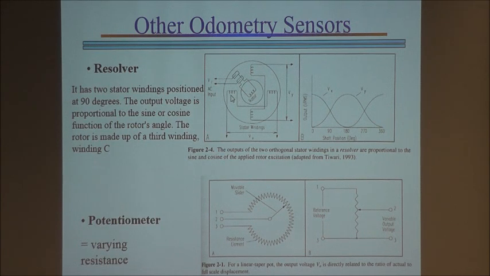And as you know, the rotor is rotating through this magnetic field, which is created by these stators. And then that's how you generate mechanical energy, rotational energy, based on the conversion of electric energy coming from the voltage sources, VT here, and VY, and V, and they look like this signal. Okay. The rotor is made up of a third winding C, which is this one. Potentiometer, you have already seen it many times.